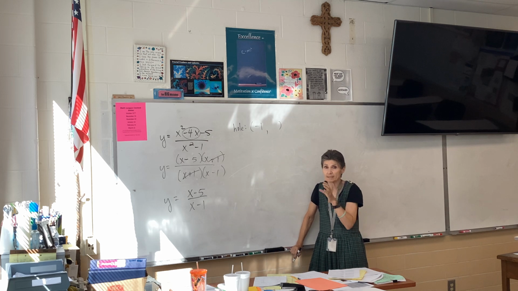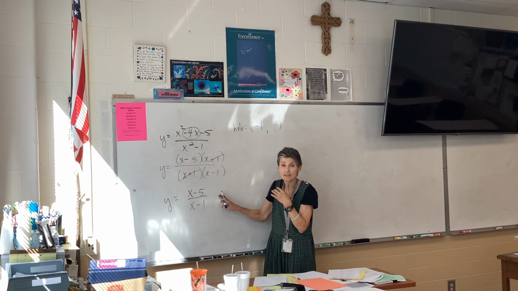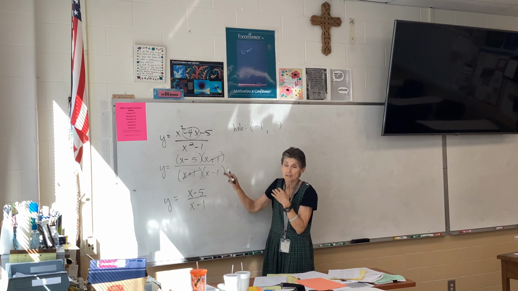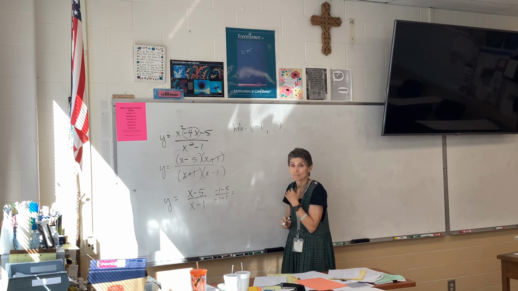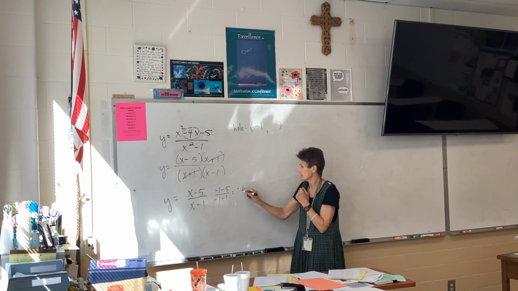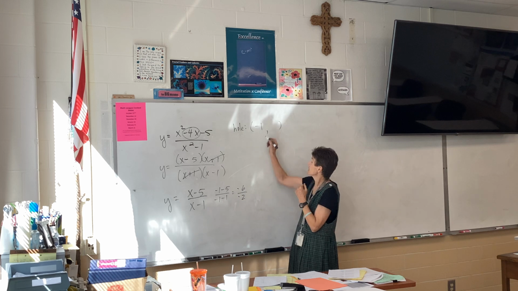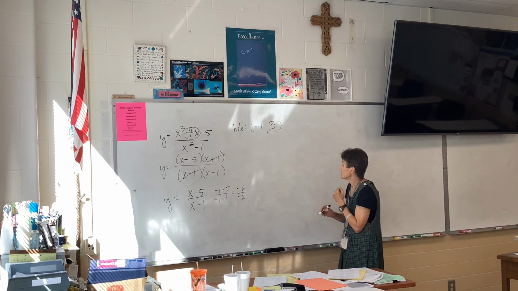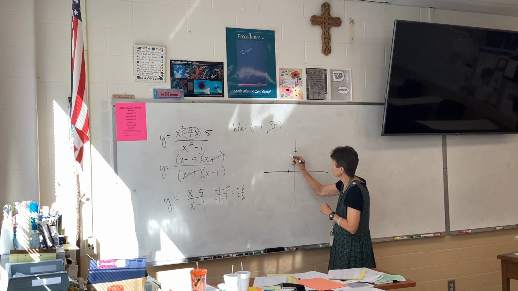Then, because it's a point and I need a y, I'm going to take that -1 and plug it right back in right here. Not the original problem, it won't work. You need to put it in here. So if I put in -1, I have -1 minus 5 and -1 minus 1. -1 minus 5 is -6. -1 minus 1 is -2. And that makes 3 when I reduce it. So in terms of my picture, at -1, 3, I have an open dot.